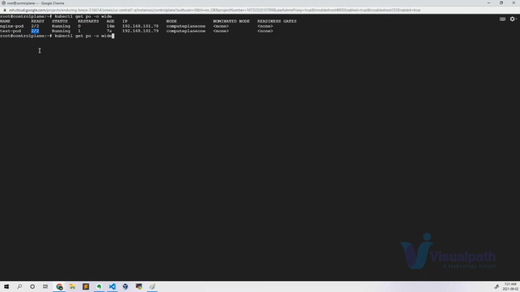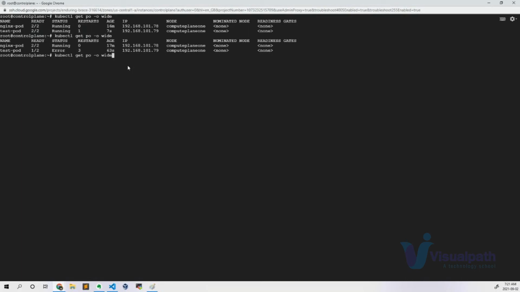Now the status is ready. Why? After the container is created, it will take some time to run some post checks, maybe 1 or 2 seconds. In the meantime, it will show you a ready state. So that's the reason you have to keep an eye. Now you can see it is in an error state. Why? Because it tried for some time, 3 times it restarted, but still it is in an error state. You can see it will try to restart again. You got CrashLoopBackOff error, which means it tried multiple times, but there is still an error.